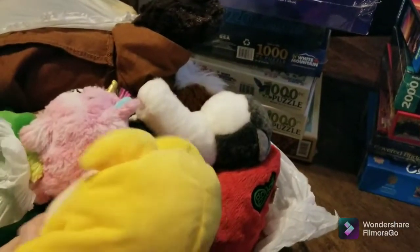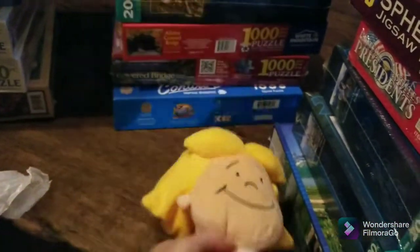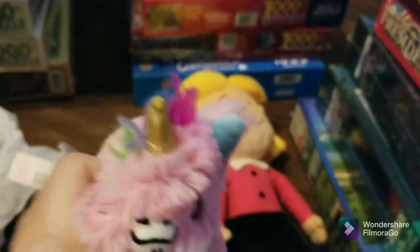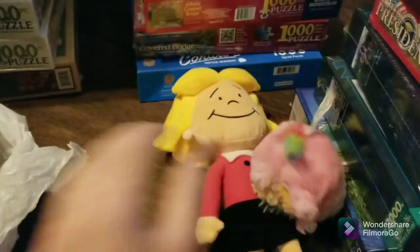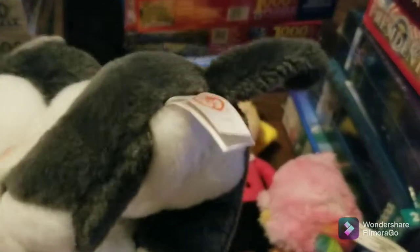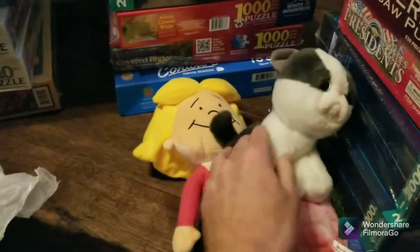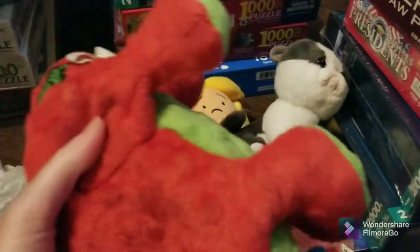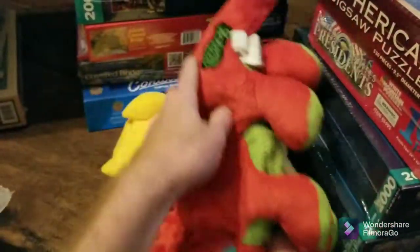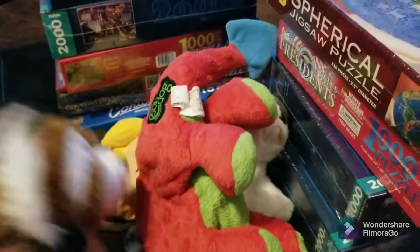Okay, here are the plush that I got out of that. This is Lucy from Charlie Brown Peanuts. This is one of those little pick-me pops. I collect them, just to throw in a big lot together. It's a TY, kind of a Beanie Boo, but not really. Sold this one new with tags for like 25 bucks. Somebody bought all 3 of the ones I had. I threw this in at the last second just to see if it'll do anything. It's a dog toy. I don't know. Just needed one little thing to fill it in. This little guy is a fox.